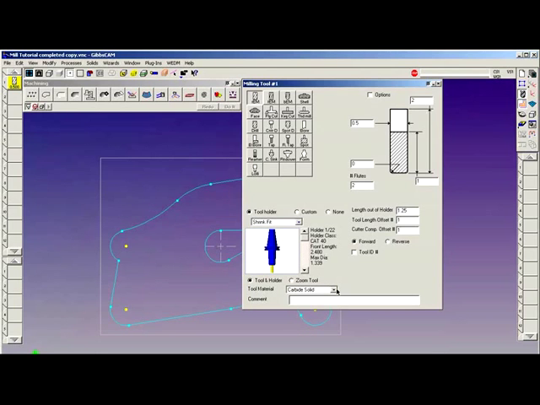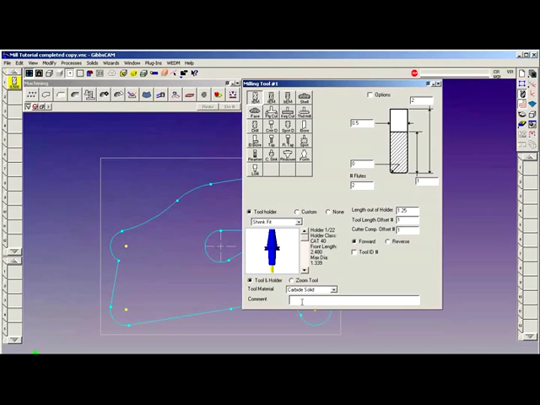Tool material, selection of the tool material is done here. We've got high-speed steel, titanium nitride coated high-speed steel, carbide insert, coated carbide insert, solid carbide, diamond, or other. Other could be something that you specify in your material database, maybe a cobalt cutter, or in the case of lathe work, maybe a cermet or a ceramic insert.